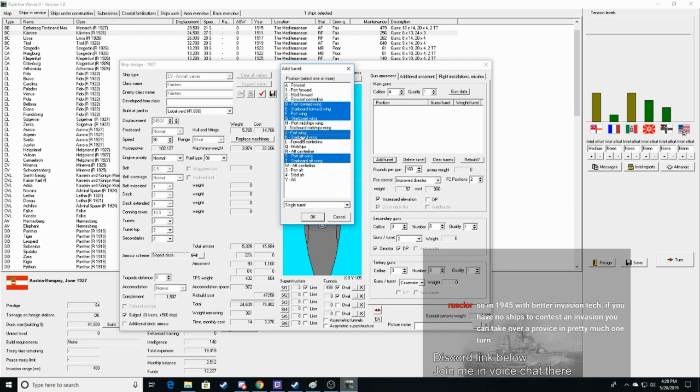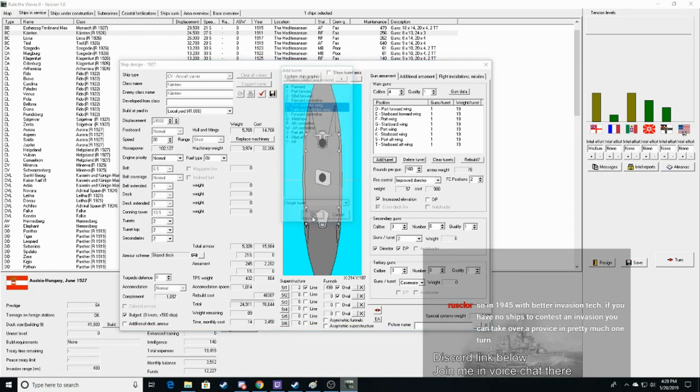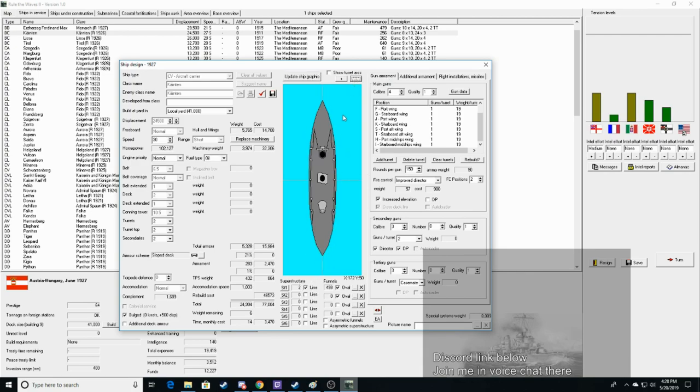So, in 1945, better invasion: if you have no ships to contest an invasion, you can take over a province pretty much in one turn. Oh, that's actually pretty cool. Yeah, midships, two. I'll only go 150 rounds. Yeah, this is promising right here. We are gonna go and do this. Carnton, you're going to be a CV now. It'll take 14 months.